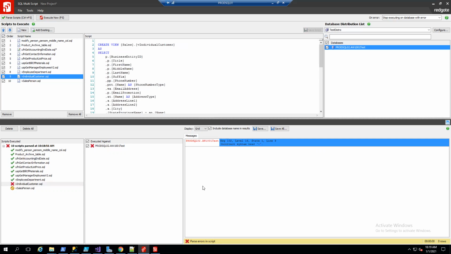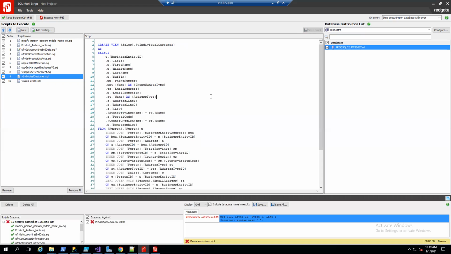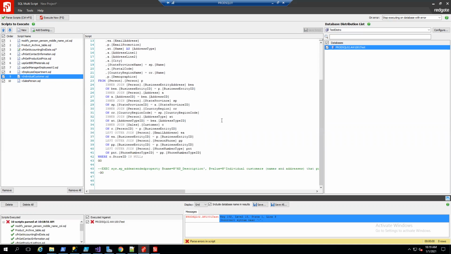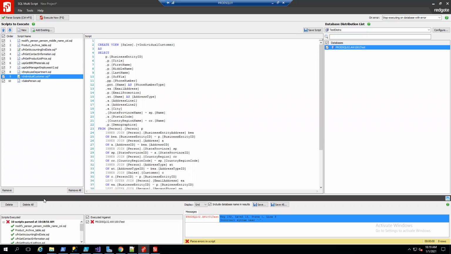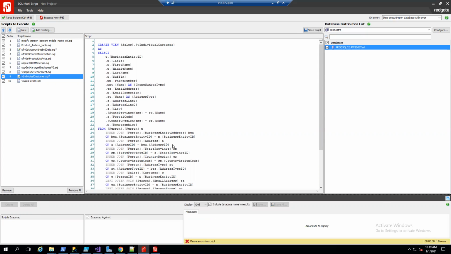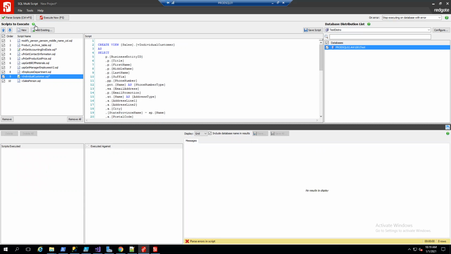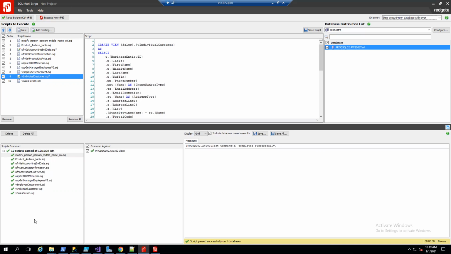So the good thing, as I said, with this tool is that rather than going and opening the script in a file, maybe with Notepad or Notepad++, you can just do it here. So I have it here, for instance, just one dash. I'll just put another dash and make it a comment. Right, now clean again, and then let's do one more testing. Right, parsing. So as you can see, all the scripts have passed the parsing, which means they're syntactically correct now.